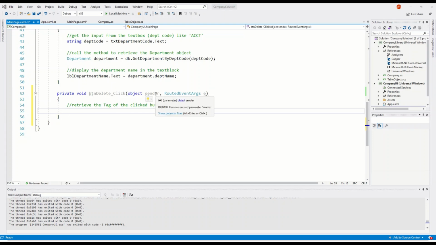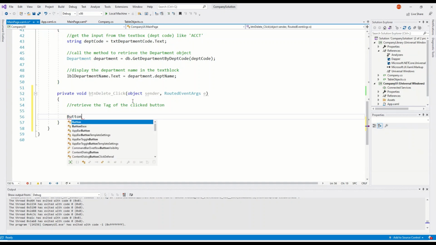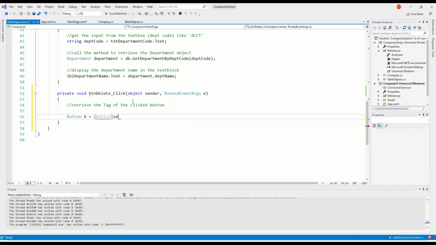Now, as you can see, sender comes in as a generic object. So our first step is going to be to specify that the sender is actually a data type button. So I'm going to use a typecast to get a reference to the button that is the sender.